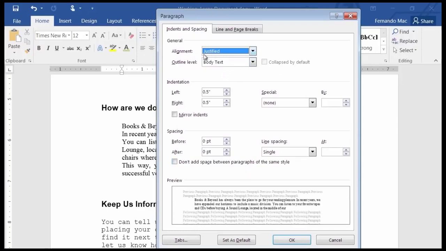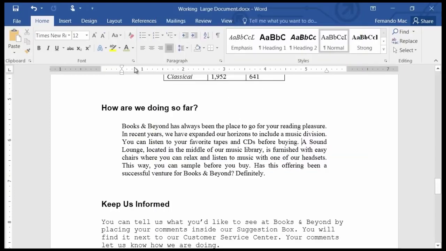Notice the alignment here, left line, right line, center, justified. You could have done that here. And then I was able to indent 1/2 inch on each side. You can see that I've got all the line spacing right here. So take a moment and go to this dialog window. So far I'm going to cancel. Remember to get there, you're going to go to the home tab here in the paragraph group. You're going to click on the dialog launcher.